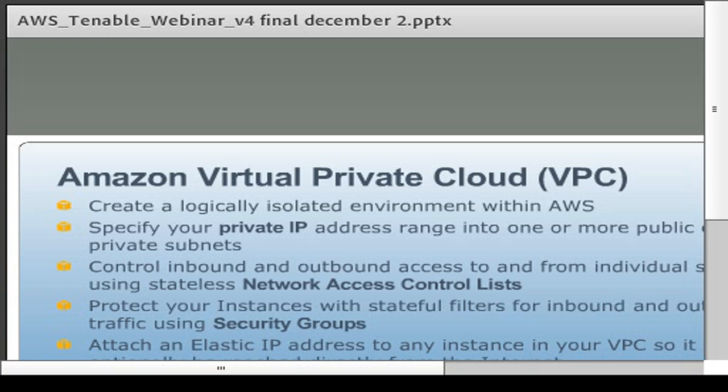You can use network access controls to actually control the inbound and outbound access to those subnets. You can use the security groups that we talked about earlier to control what inbound or outbound traffic is happening on your EC2 instances. And you can take your on-site IT infrastructure or corporate location and bridge that to your VPC via VPN to have one larger network available to you using your AWS resources as well as any of your corporate resources.